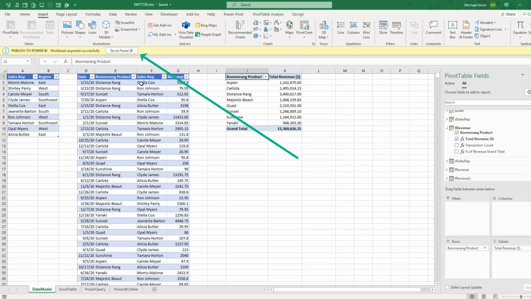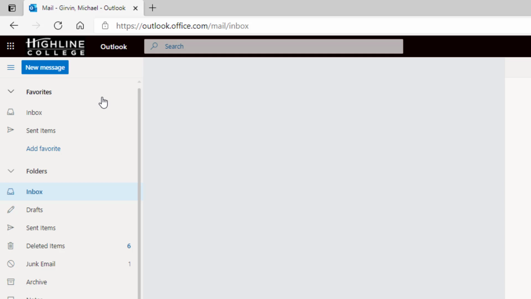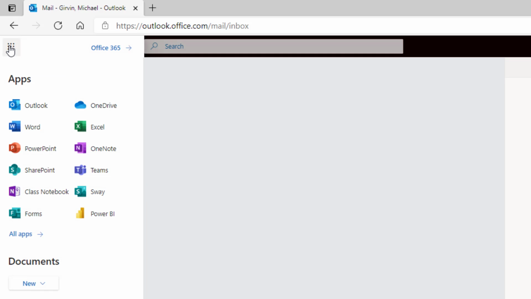Now, if you're the one publishing it and you want to jump to Power BI right away, you can use that button. Or you can go to a browser and type in powerbi.com. If you have Outlook, which most of us do, and you use the online version, the app button up in the corner allows you to go to Excel Online, Outlook, or for us, Power BI.